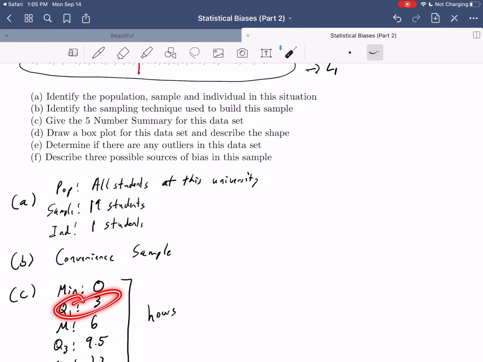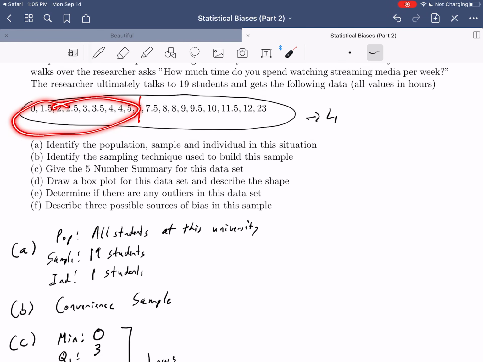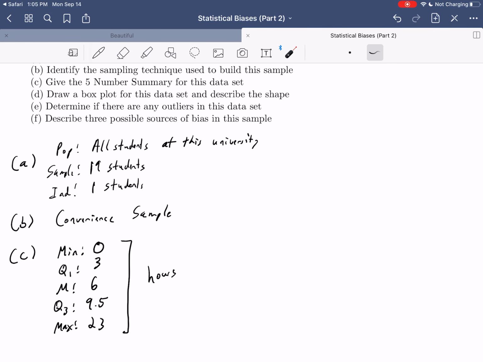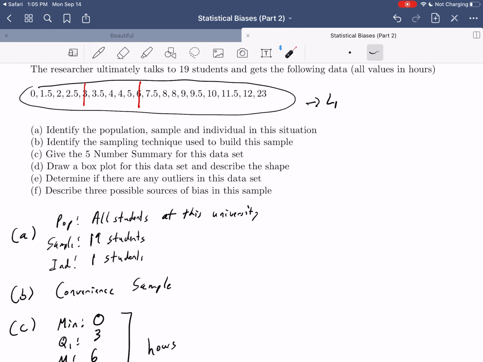Then for Q1, we would split all this stuff in half. And notice that that would land right there. And we've got 1, 2, 3, 4 data points, and 1, 2, 3, 4 data points. And then finally the Q3, the 9.5, would land right there. And notice again, 1, 2, 3, 4, 1, 2, 3, 4. So we get 4 equal chunks of data, which is of course what the quartiles are supposed to do. So there's Q1, there's the median, and there's Q3.